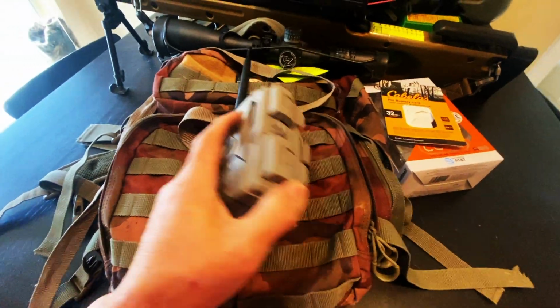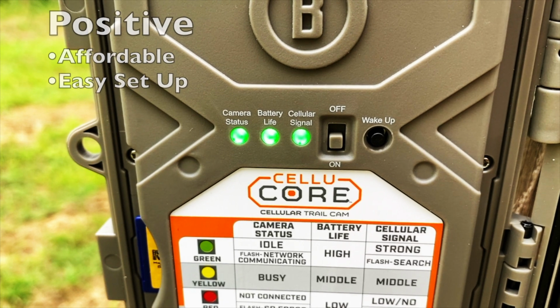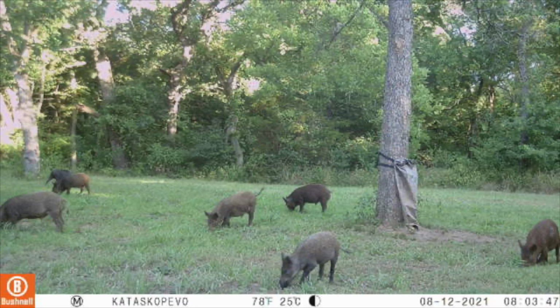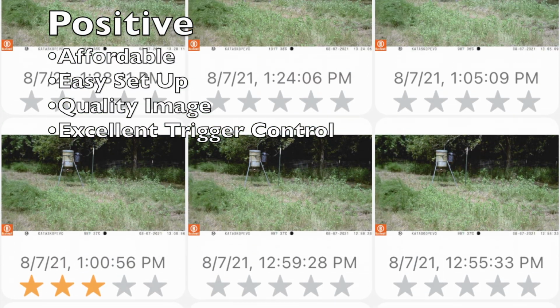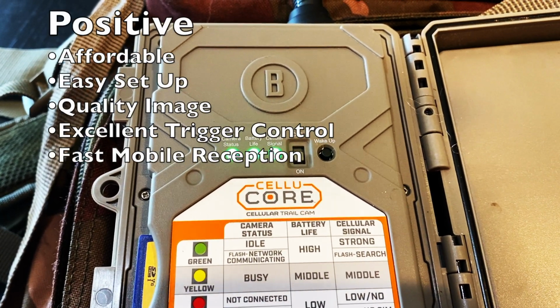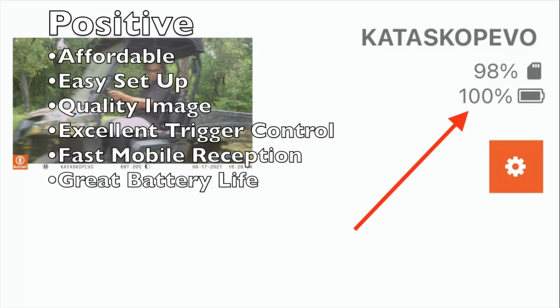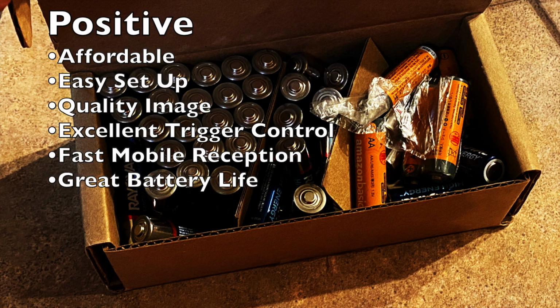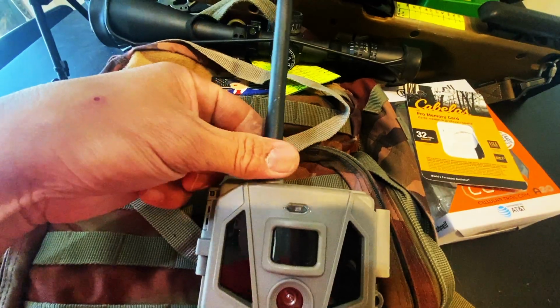On the positive side, it's cheap. It's ridiculously easy to set up. Image is clear, both day and night. Good trigger control. Hardly had any false images. The upload time on this property was 30 seconds to 1 minute. The battery life is absolutely incredible. After 20 days, I'm still reading at 100%, and I'm using cheap Amazon batteries and not the suggested Energizer lithium batteries. I only have 2 negatives, but one of them is a big one.